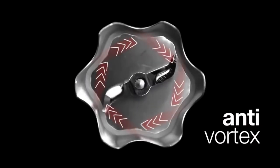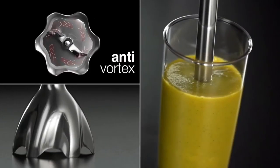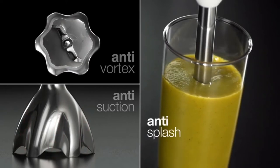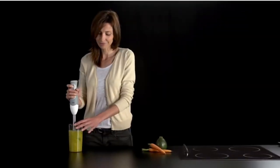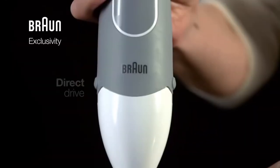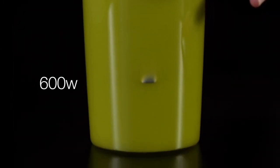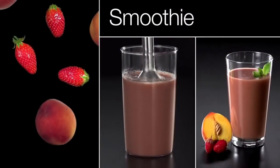The bell shape offers high performance blending in all situations as it prevents suction effects and splashes. Your preparation is ready in just a few seconds. Its direct drive motor offers you perfect power and helps you prepare all the recipes that you could wish for.